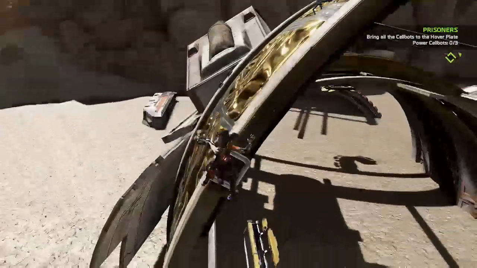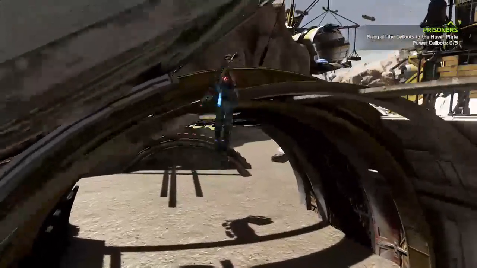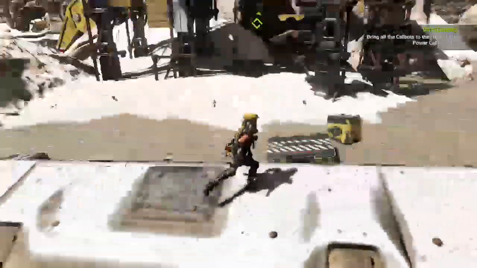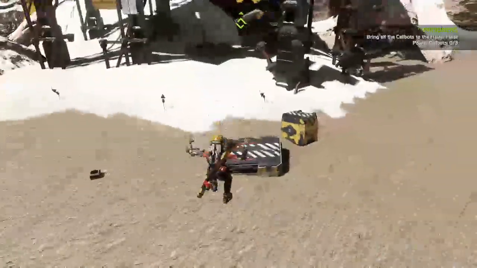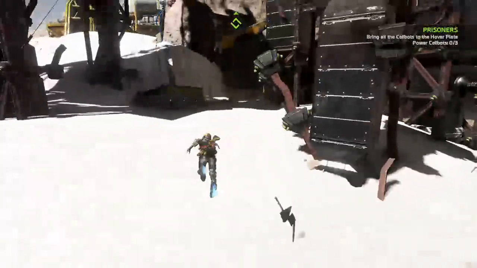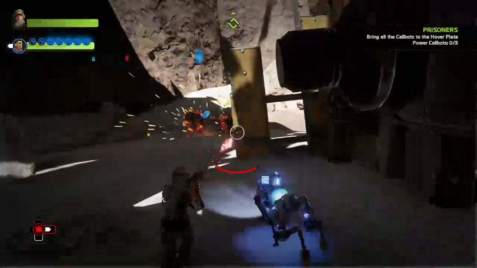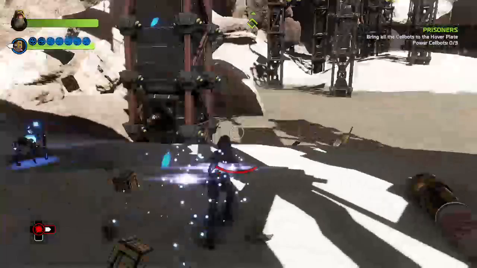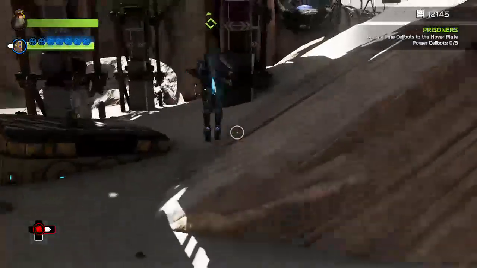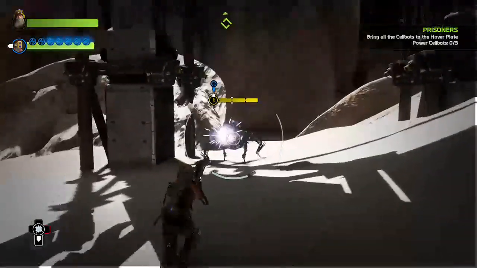Alright, we gotta get out of here and get these core bots back to where they belong. We are literally balancing on some thin wires here. Where we need to go. No. Spider friend.